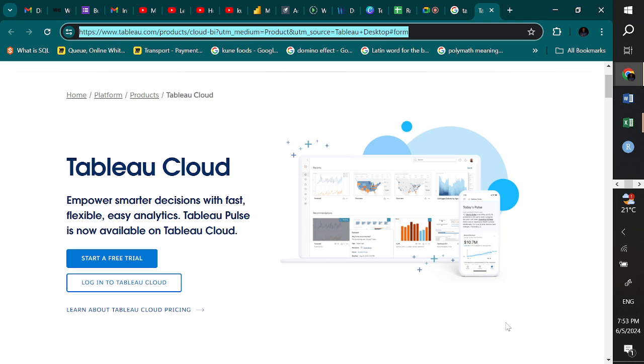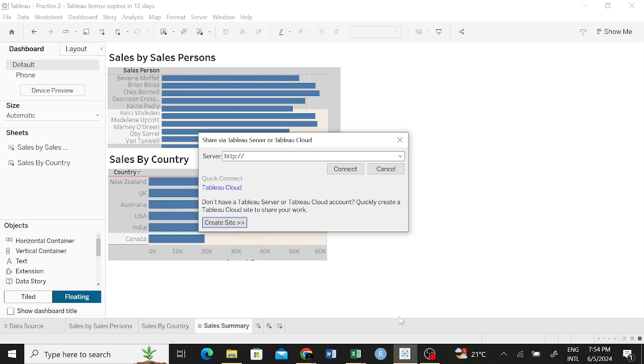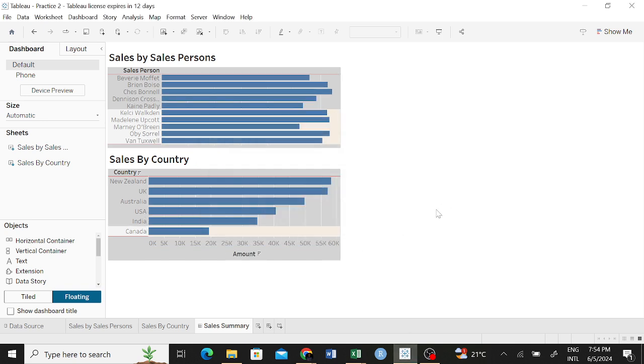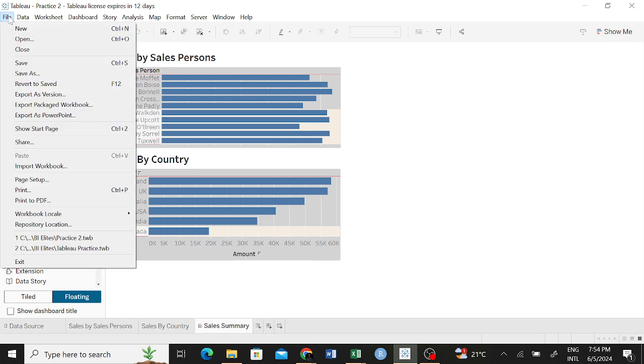So many things are not free in Tableau, and that's why I always don't like Tableau, even though it's very easy to work with. But I just don't like the fact that you limit people on everything. And that is the downside that I was mentioning when I said I prefer Power BI to Tableau. Power BI Desktop is very free compared to Tableau, where you have to sign up for almost everything and start paying.